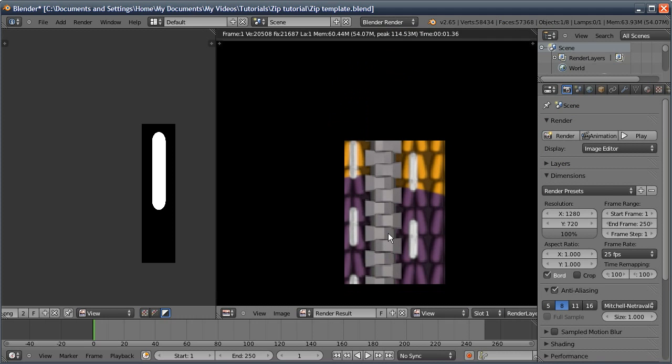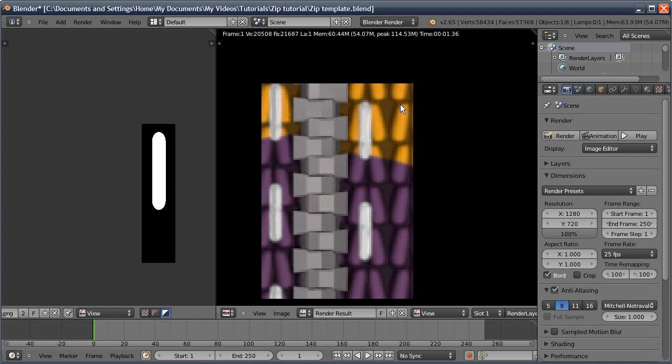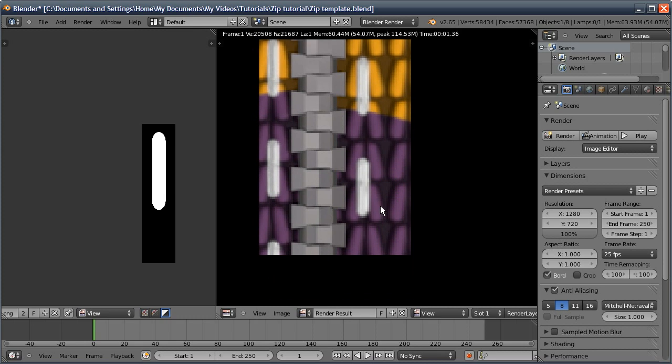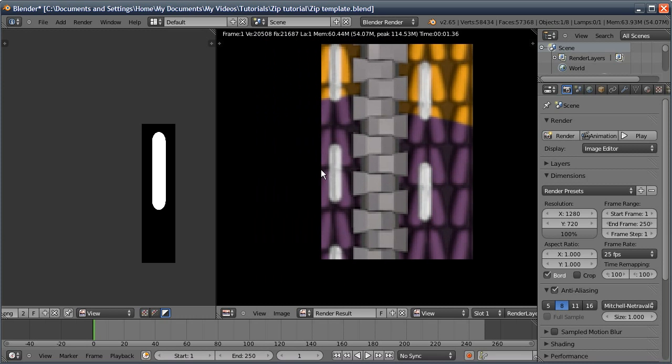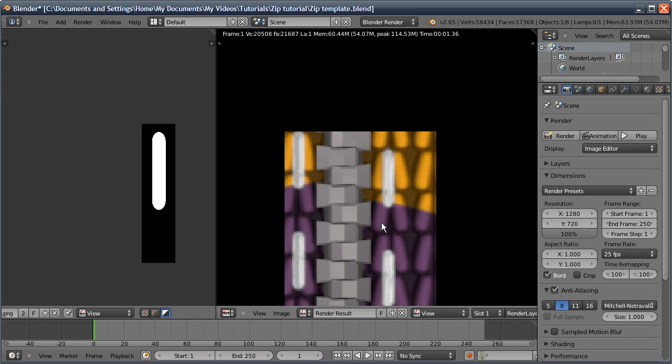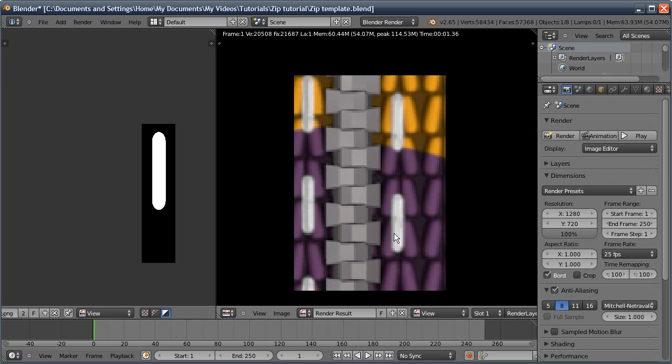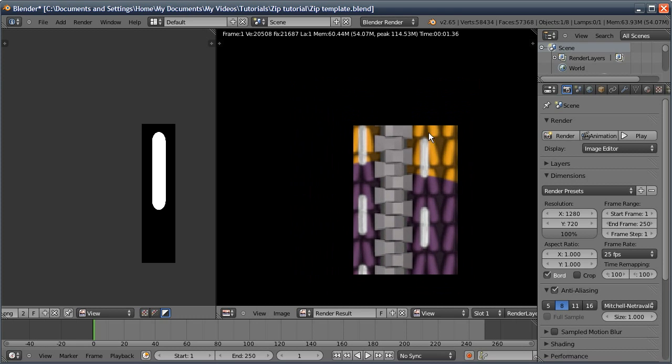And what we can see is we had a bump map set for this main part of the stitching, but it doesn't know that it's not supposed to bump this white stitching, so we're getting these grey lines that are intersecting the stitch, and that's the bump map from underneath, or that's meant to be underneath, that's showing through. And so what we have to do is try and tell Blender not to bump the white stitching.